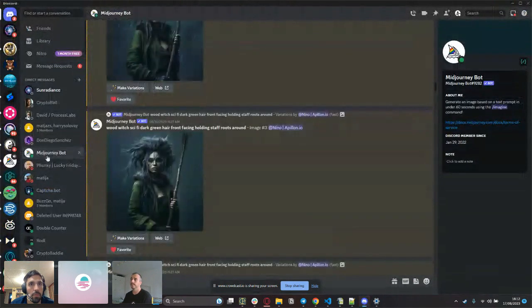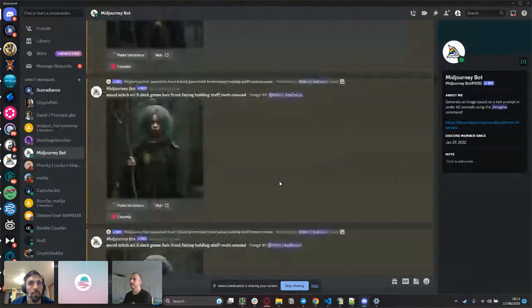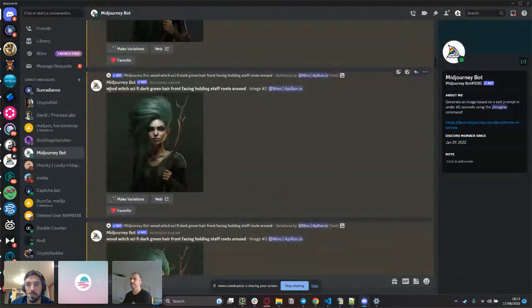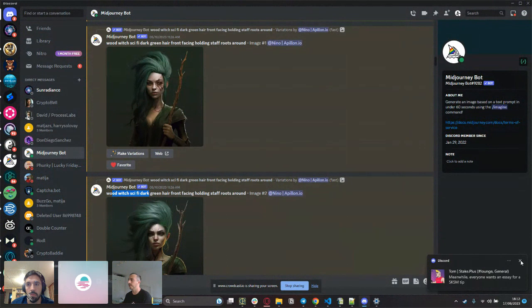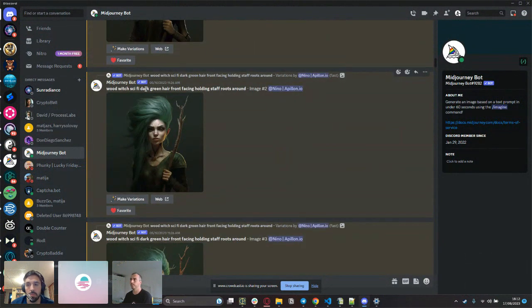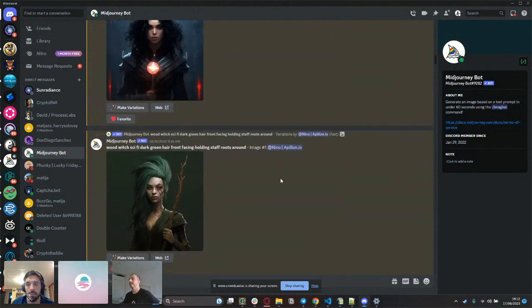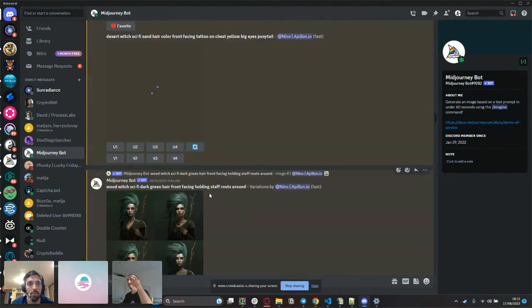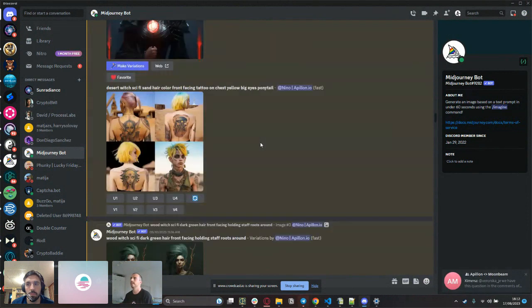As you can see, I have this Midjourney bot, and I was generating, let's say, hundreds of different witches for a specific NFT collection. And here are the prompts. I was going into some wood witch, sci-fi, dark green hair, front facing, holding staff, roots, stuff like that. And I was just going through the different colors. So I had green witches, black witches, all this fantasy stuff.